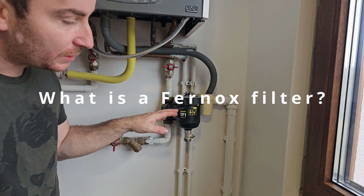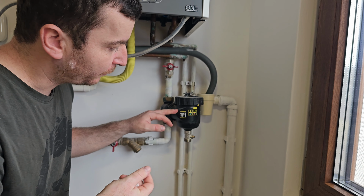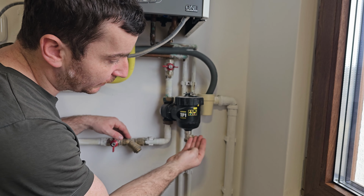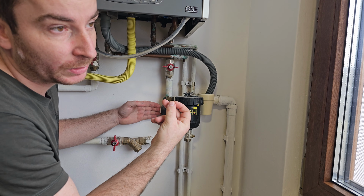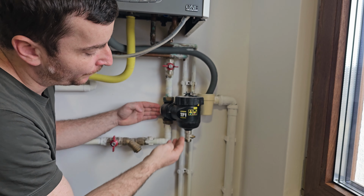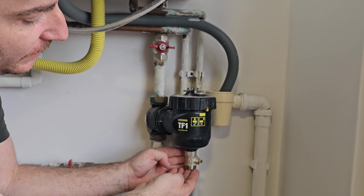The Fernox filter is responsible for taking the metal particles out of the water, and it also has a centrifugal inside where the mud, or the dirty parts of the water, go down to the bottom section of this filter. And this is the release valve where you can release the pressure from this part and get out all the mud.